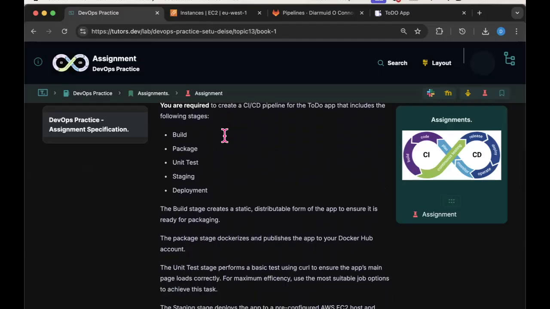So the actual pipeline itself, I'm saying it should have all of these stages to it. Now, by build here, what I mean is, because it's a React application, I don't know if this has been covered in the web app dev module that you've been doing. It may well have been, but you cannot deploy a React app in the form that it is when you're doing your development work.